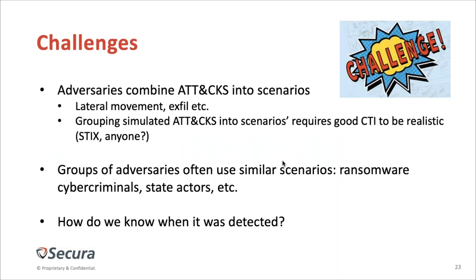So adversaries combine all these little TTPs into their scenarios. And sometimes it's not clear from the start which exact TTPs they would be using, for example, when they do lateral movement or when they exfiltrate data, because especially if you look at the more sophisticated threat actors, they are continually evolving also. So you do need really good insight into the current TTPs that threat actors are using. And that requires, to be honest, a good information feed, good CTI, cyber threat intel, and we were looking into ways of gaining that. And of course, someone else thought of that already.